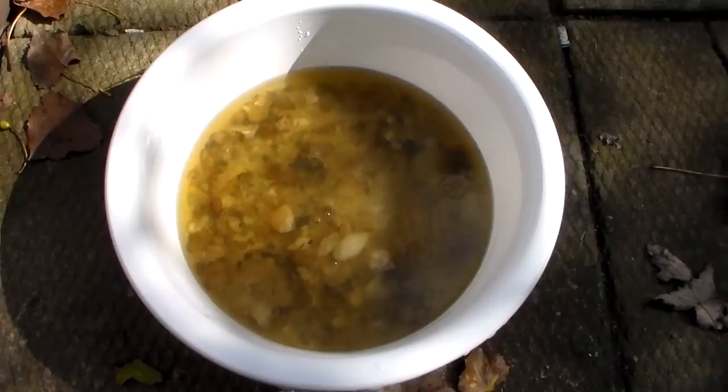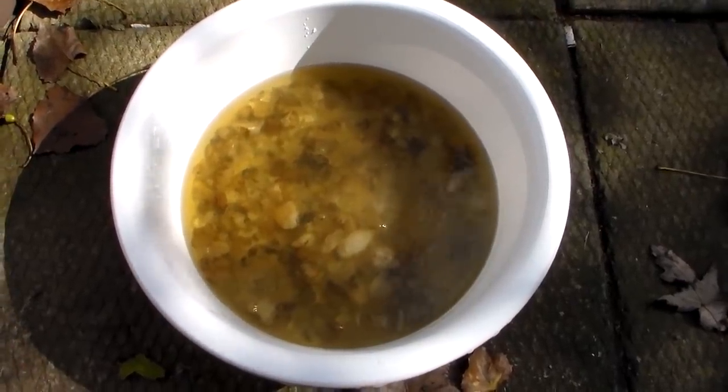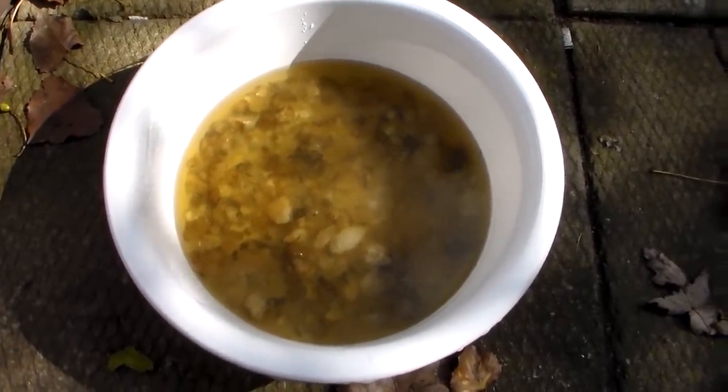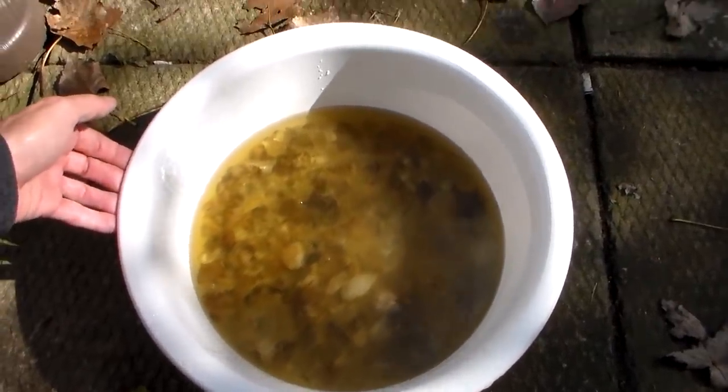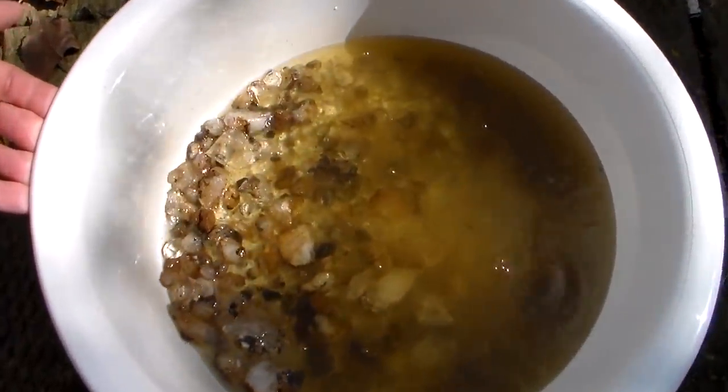These are some of the smaller crystals we found. I put them in muriatic acid to try and get rid of some of the little calcite bits and some of the iron staining. And if that doesn't work, I might try some Super Iron Out.